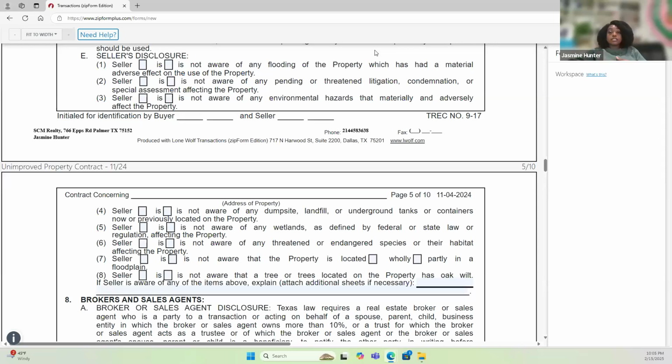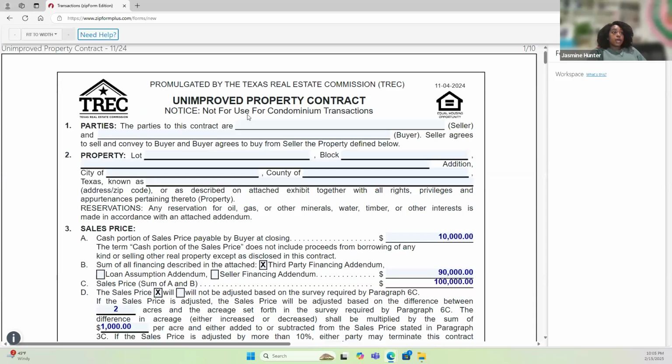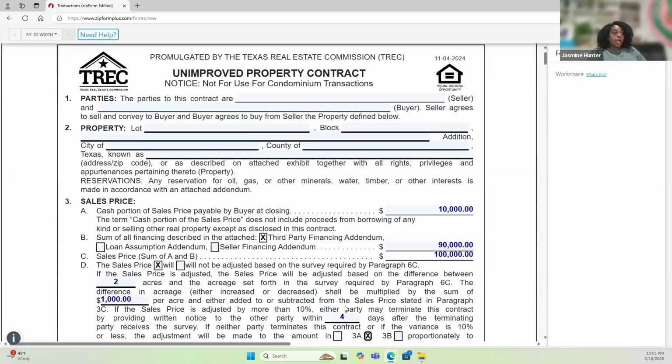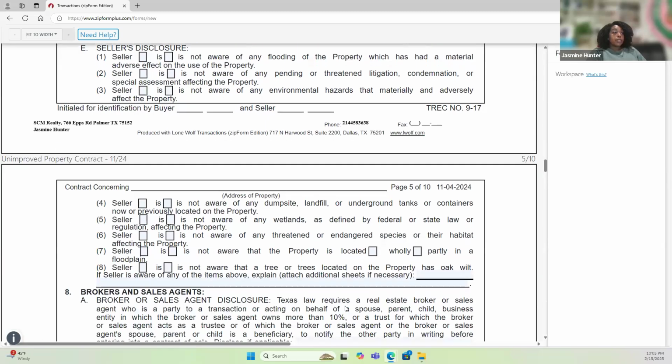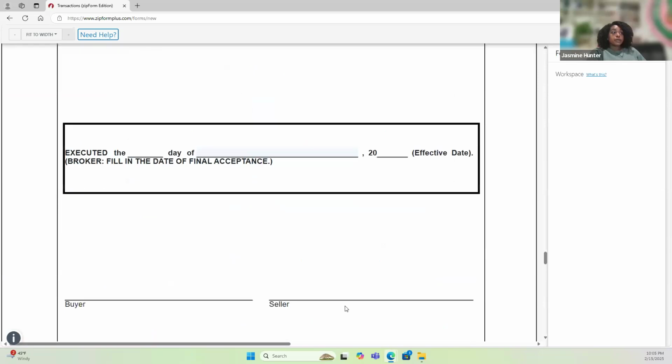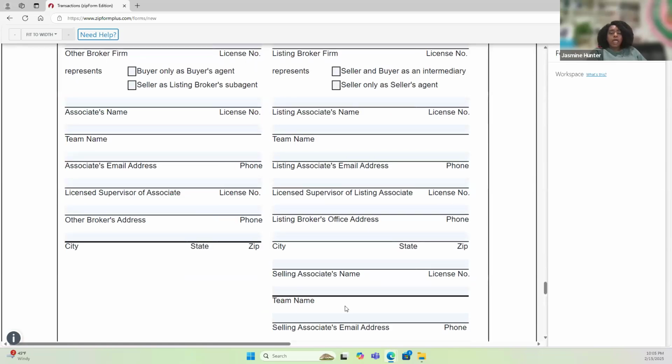Now, on the listing side, I do not fill the offer out for the buyer agent, but I put in the private notes that this document is already pre-filled out in the transaction desk, because before you actually offer, you need to know what we're putting in this seller's disclosure notice. I don't put anything else. Actually, yes, I do. I go ahead and fill out who my seller is. I go ahead and fill out the seller's disclosure notice here. And then I take it a step further, and I fill out my part here. That's it.